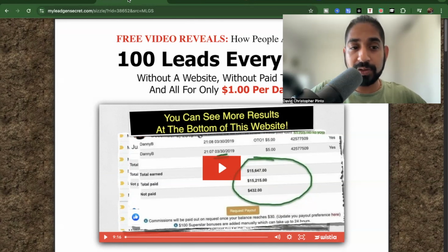So we are paying them a service. It costs about $1 a day, and that's how we get these co-registration leads. Are these the best leads in the market that you can find? No, I'm going to tell you this already. They're co-registration leads. Yes, they're tier 1 country co-registration leads. Imagine that they have said yes to receiving promotional emails.